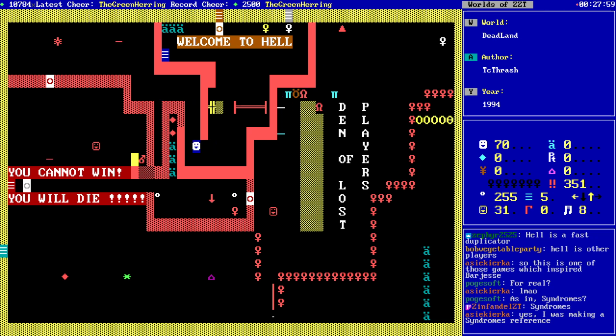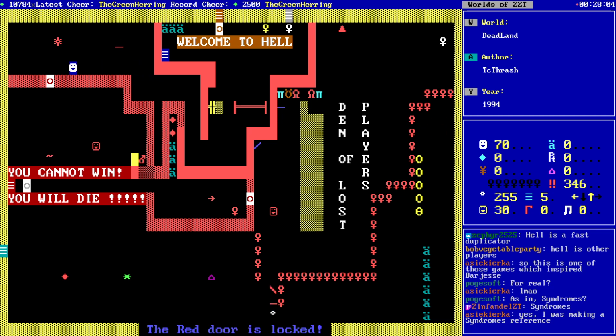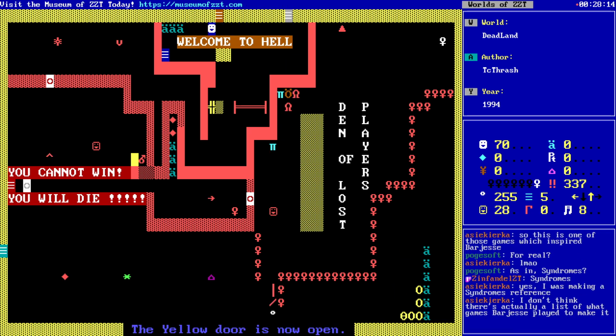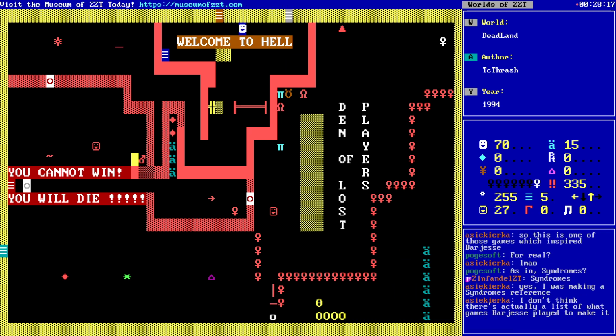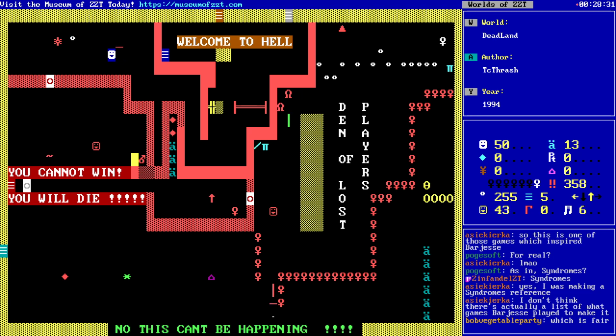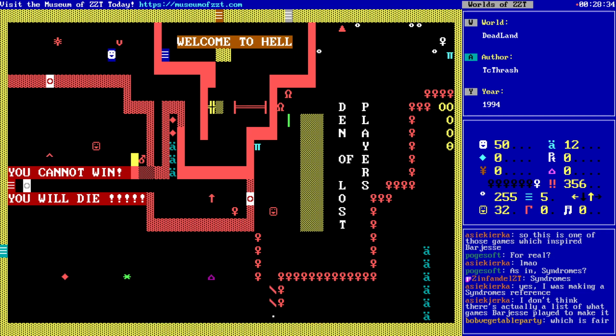Alright, hang on, that's a red door, I think. Not yellow. What if I shoot them? We got a frozen star, which means there's our super tiger. And no, this can't be happening.